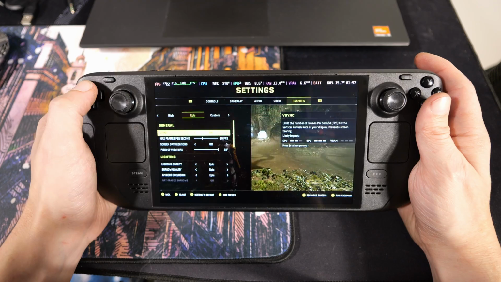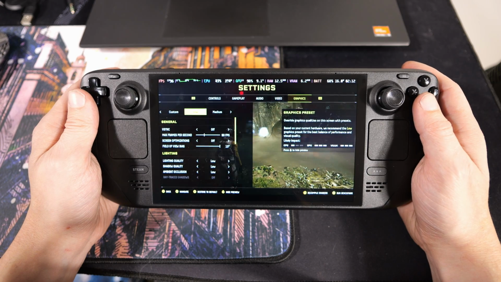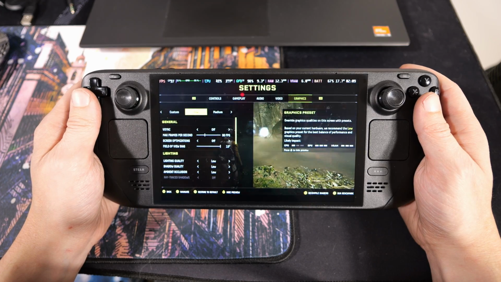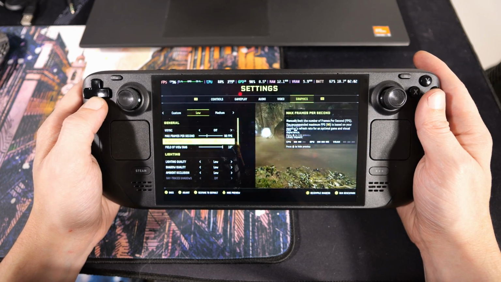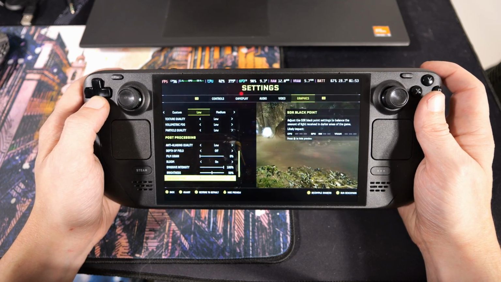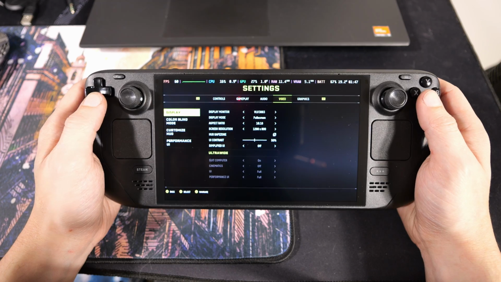Graphics. How do I mess with them? There we go. Low. Low will be good. Now what do I hit to make it actually work? And then do I have any FSR or anything in here? Alright.